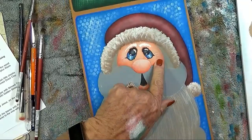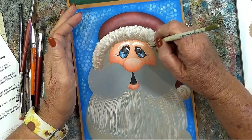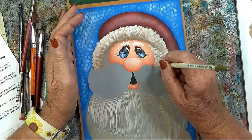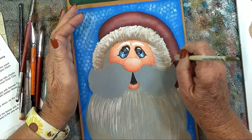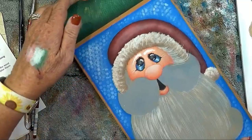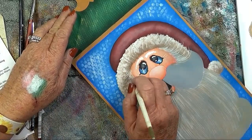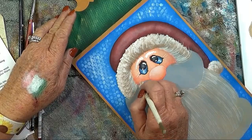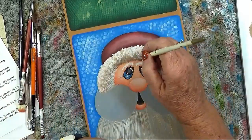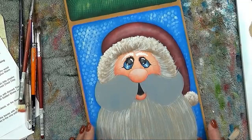I'm going to go back up to his hair. Remember how I started it off of his face? I want to do that again with this lighter value, just to start disguising that hard edge of the gray. And I can make it look like he's got some hair coming off his cheek there. And again, on the other side. I also did a little tuft of hair coming out from under his hat in between his eyebrows. And so if you want to do that, it might add a little bit of character to him.